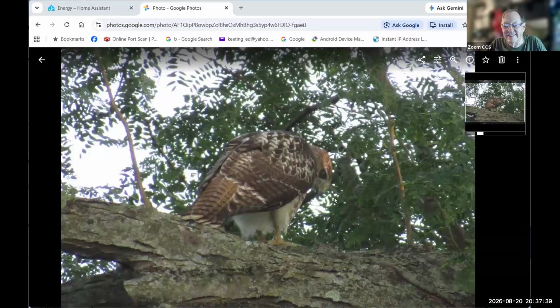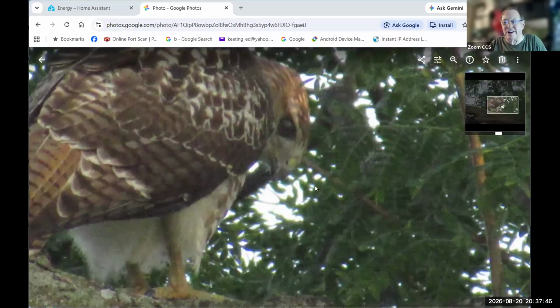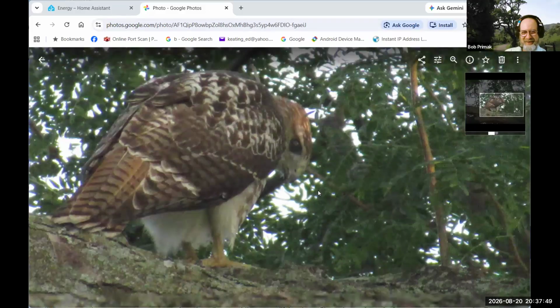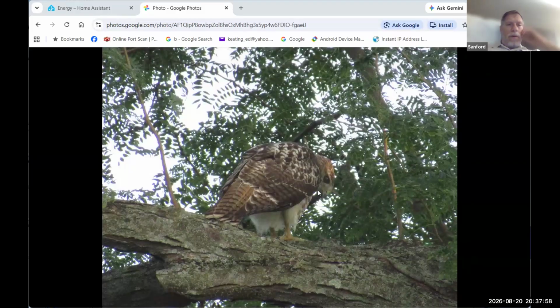No. Okay, but this is a picture taken with my Canon SX 620 at about 120 feet. Yeah, but that's not the concentrator. That's not the concentrator, but he's definitely concentrating on what I'm doing. Yeah, this guy was in my backyard, but this is in the neighbor's yard in a tree about 30 feet up, and I'm about 120 feet away from him taking his picture.